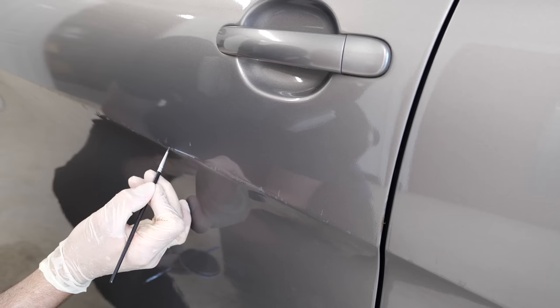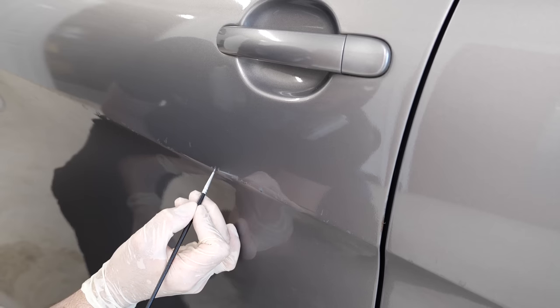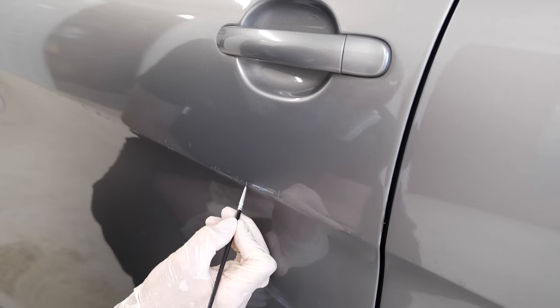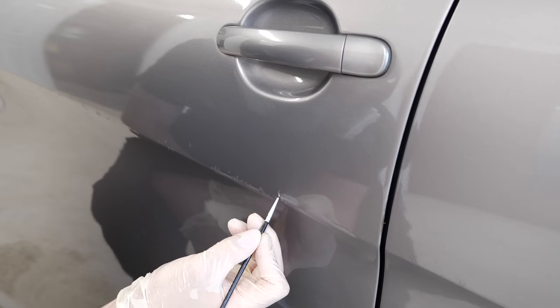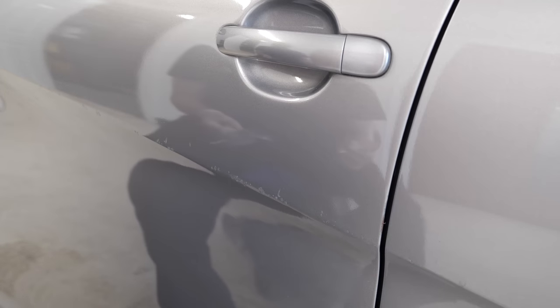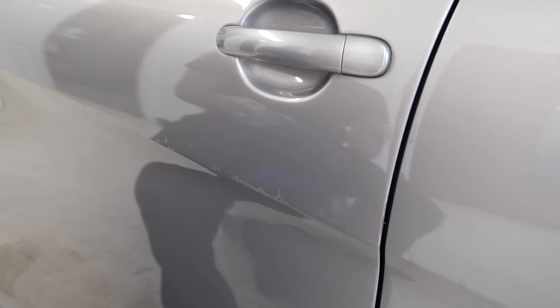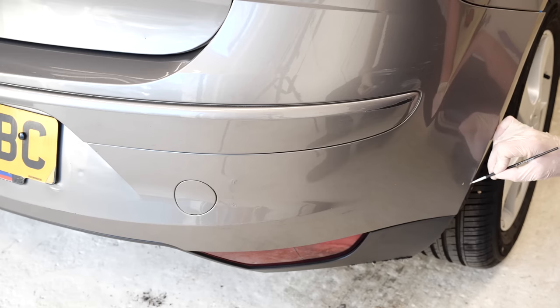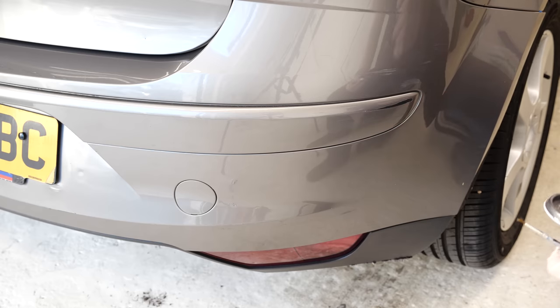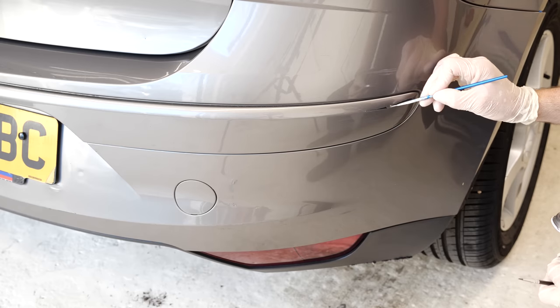So unfortunately, when you order up touch-up paint or collect touch-up paint from places like Halfords, I find it can be so hit and miss. Sometimes the colours aren't remotely like what they're meant to be. That's possibly down to manufacturers changing tints or different variations over a car's production year or the colour codes. So by getting it from my paint supplier, the match on this is pretty good, to be fair.